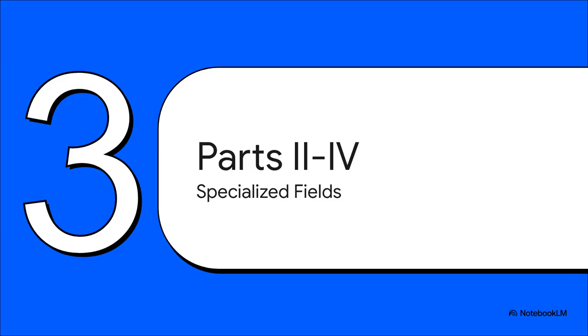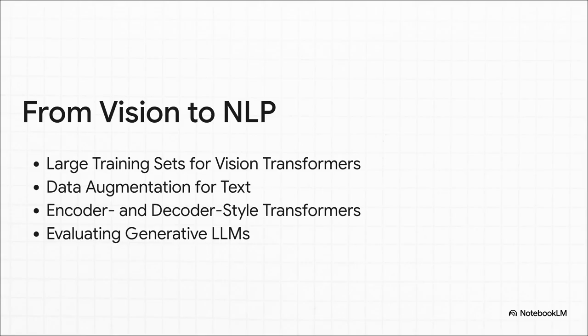Okay, moving on. The map then guides us through a whole series of specialized fields. We're talking computer vision, NLP, and all the way to production. This is where we see those core ideas get applied in these powerful real-world domains. And this is where you can really see the practical depth of this map. It doesn't just say, hey, large language models exist. No, it gets into the specific challenges of evaluating them, which is a huge deal that's often overlooked. I mean, how do you objectively score something for creativity or coherence? It gets you into the details that actually matter.